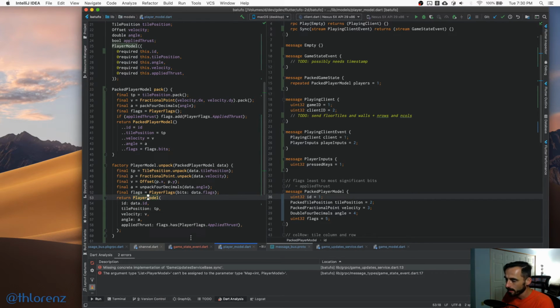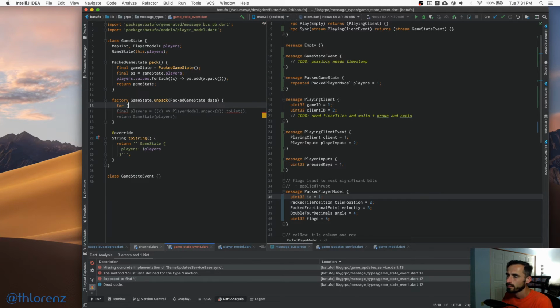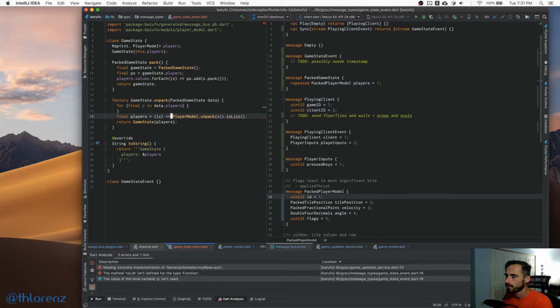And now when we are back in the game state, when we pack it, we just pack it as always. When we unpack it, we'll basically say that the players, well, what we'll do, we'll iterate over the players to make this a little easier to follow. So first of all, we'll unpack this.